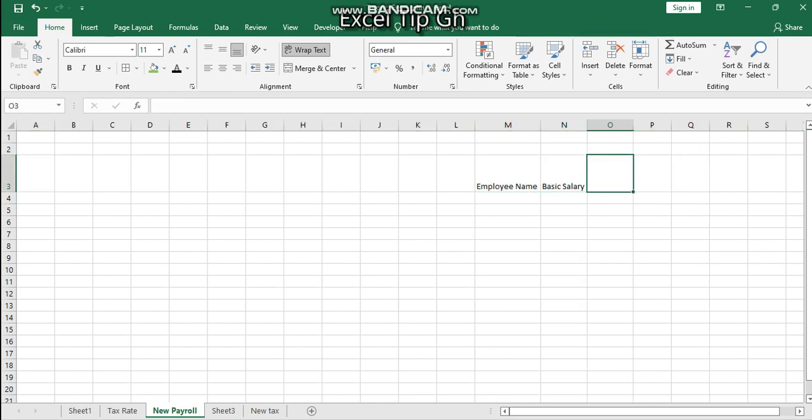Now we are adding, if the employee is given any cash allowances like the duty allowance, risk allowance, any other allowances, clothing allowance, we add everything up and put the value over here. So we have cash allowance.